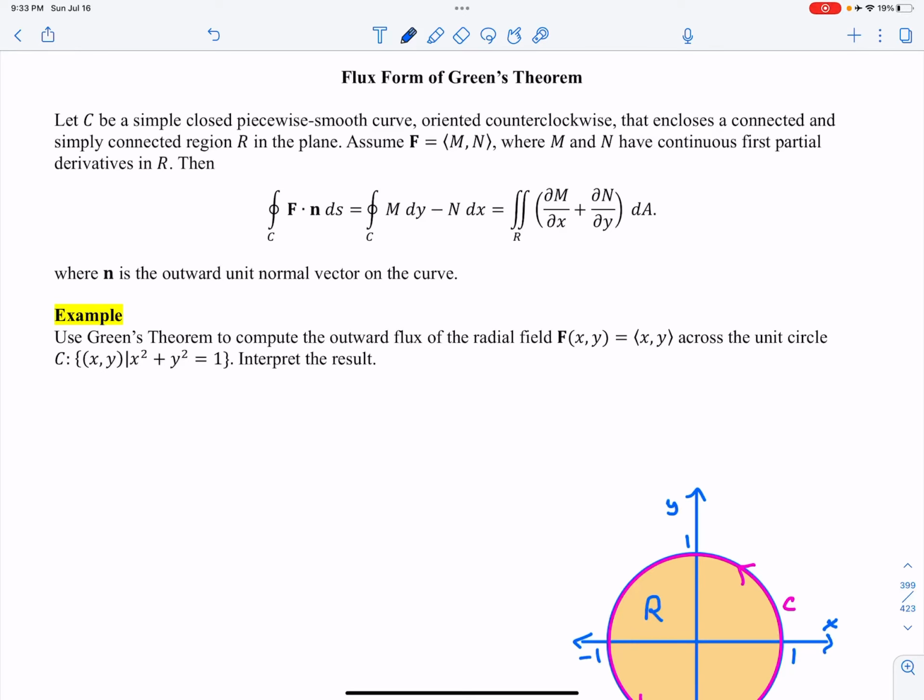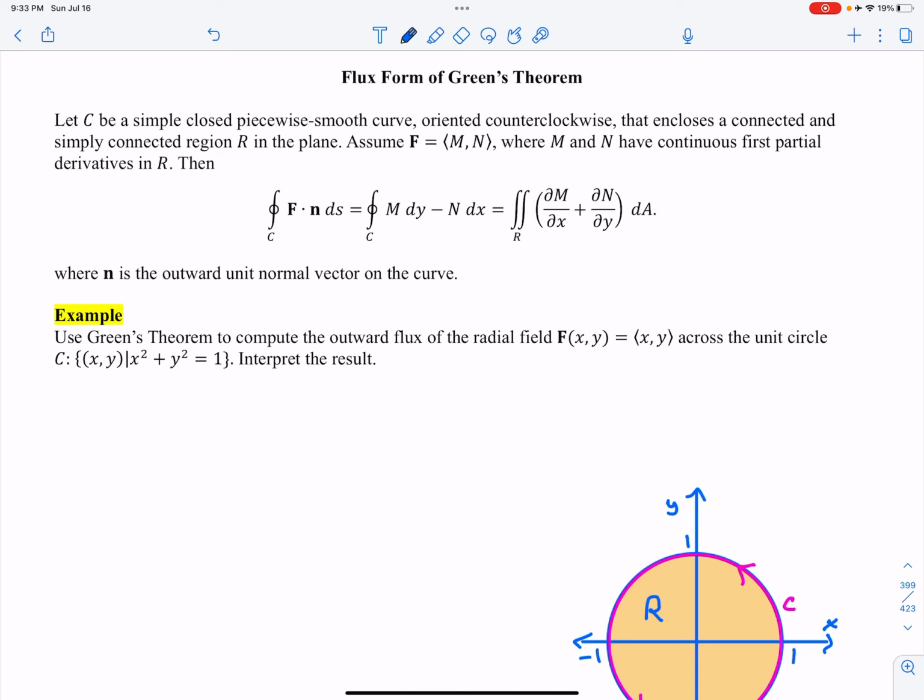This video will continue our discussion of Green's theorem by relating it to flux. The other form is related to circulation. Remember, circulation is related to work, so Green's theorem helped with circulation and work. This is Green's theorem, and I'm not going to prove or derive it, but this is the theorem that will help us with the flux definitions.